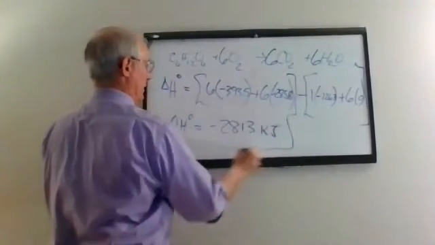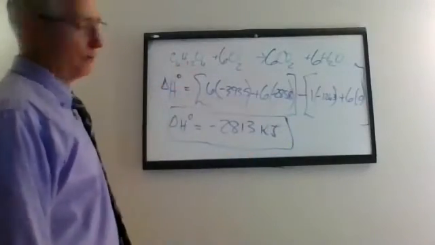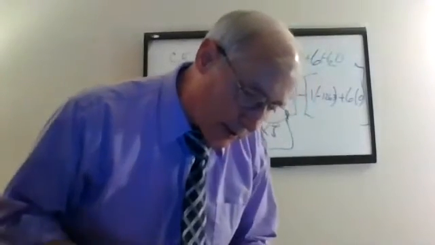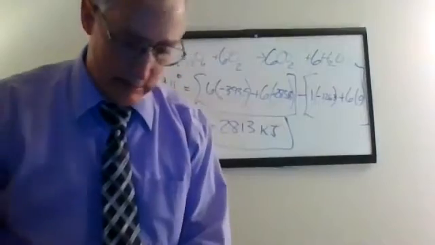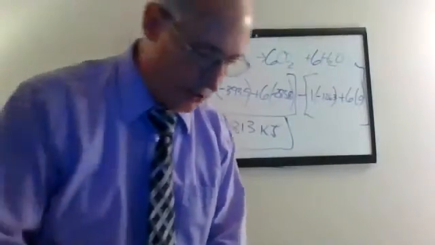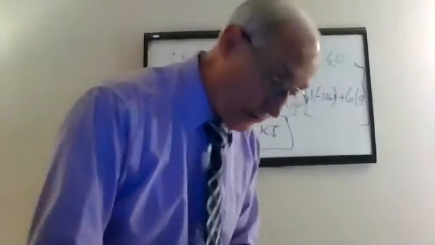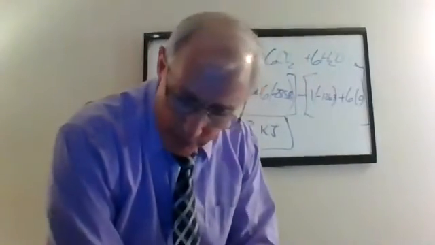kilojoules. You don't say per mole, but you could. You could say it per mole of glucose because there's a 1 in front of glucose. But it's the enthalpy change of the reaction, not just of the combustion, although that could be considered combustion of glucose. Yes. All right, and then let's take a look at 524, number 32.